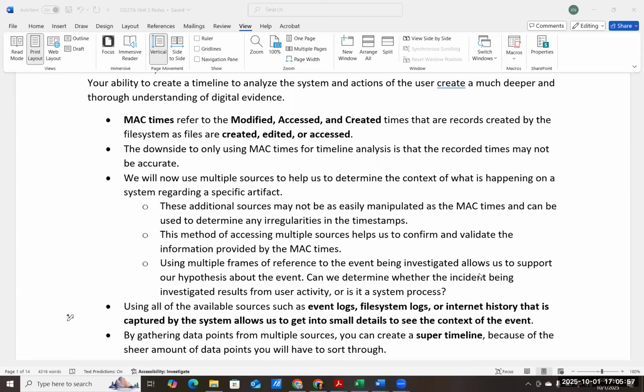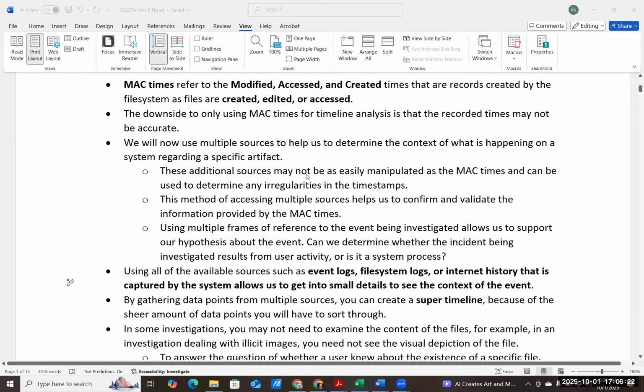But in forensics, we would see the time that the system created that file, it creates a timestamp, right? And even when you open that file without changing anything, it would show as access. And then if you edited the file, then it will be modified. So MAC time really referred to these processes, and we want to be accurate with the timestamp.